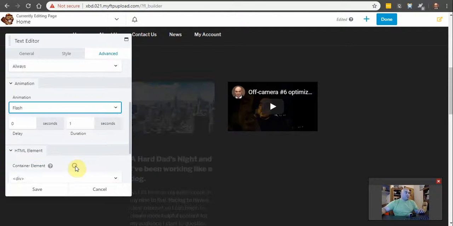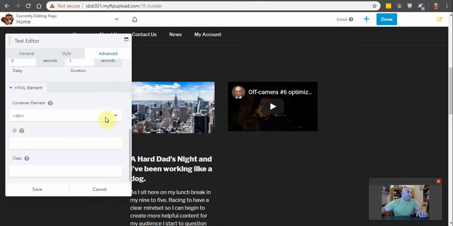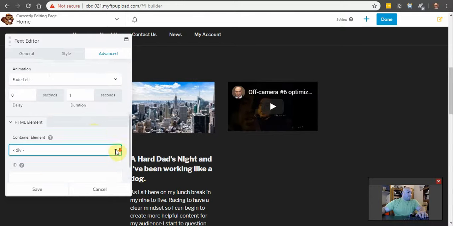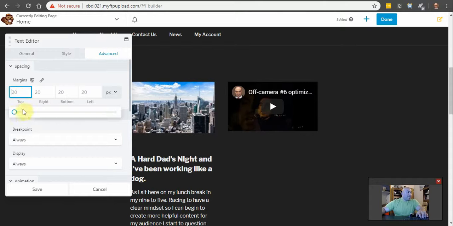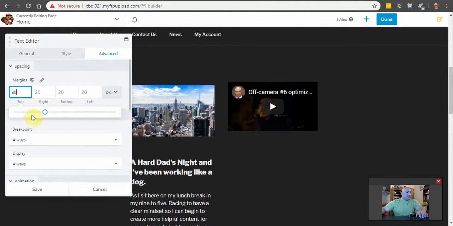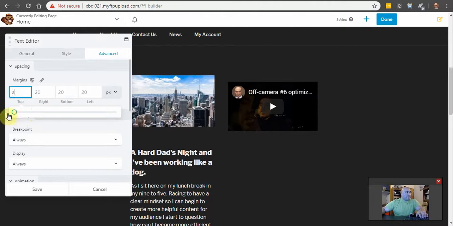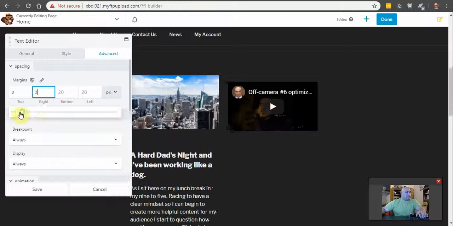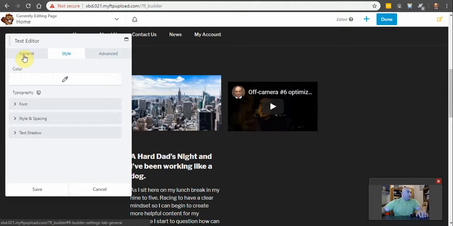Remember, sometimes less is more. But anyways, you get the point. All right, and then yeah, there's also some HTML elements you can also paste out or parse out here. Don't want to really get into too much of that because these are sort of advanced things you would do. Padding. So if you wanted to sort of adjust it from the top, give it a little bit of space, move it down a little, this is how you would do that. If you think it's too much on the right, you can sort of squish it, you know, adjust the columns like this. Okay, and then yeah, use style and color, we covered that.